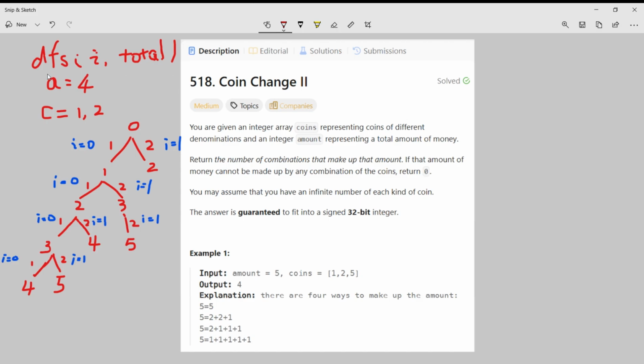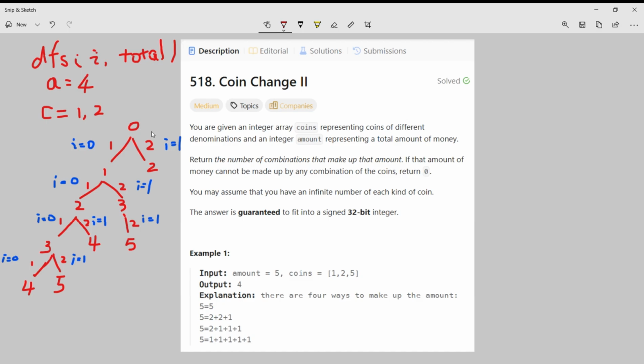The target amount will be 4, and for the coins, we will just have 1 and 2. I hope that can basically explain why we have memoization and how it works.